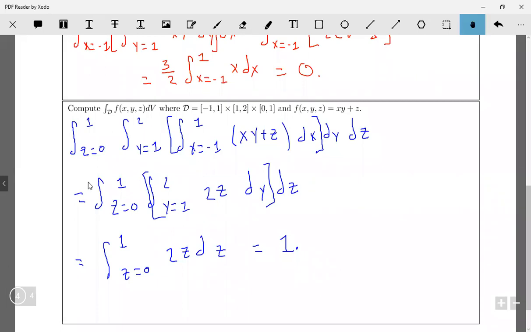Notice also that if we had done this integral in a different order, it would not have worked out as nicely. In particular, if the x integral was on the outside rather than the inside, we couldn't have used this cancellation that made this integral equal to 0 so quickly. So if you don't understand what I'm saying, just do this same integral, but have the x integral on the outside. Because remember, by Fubini's theorem, we can order the integrals in whatever way we want to.